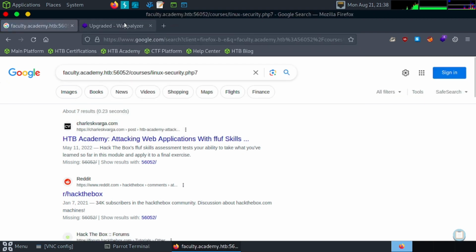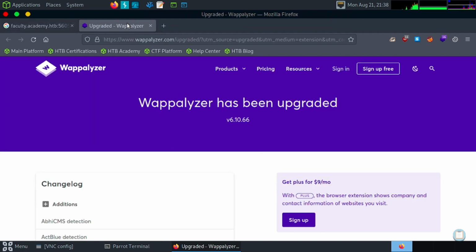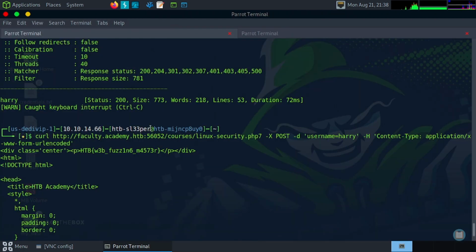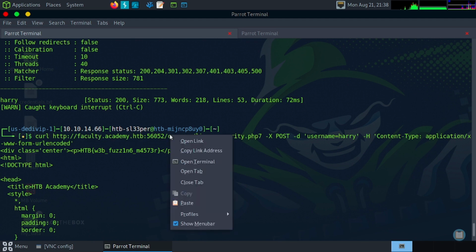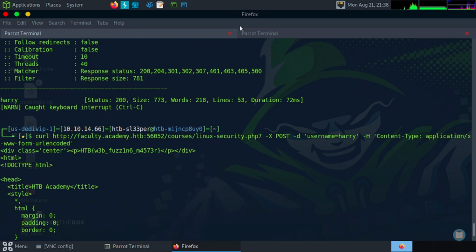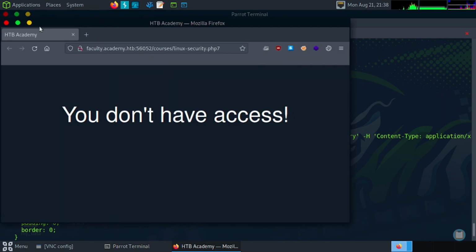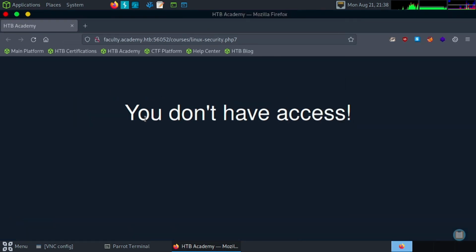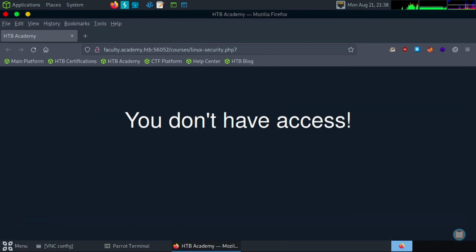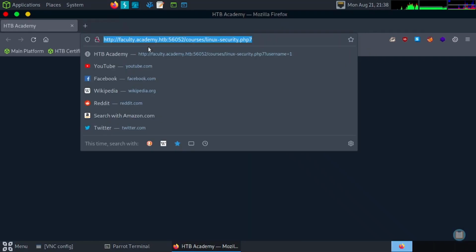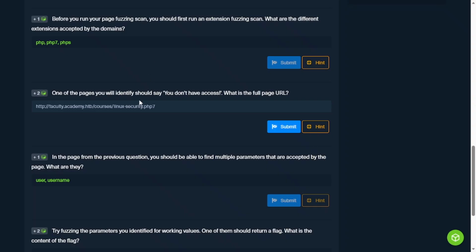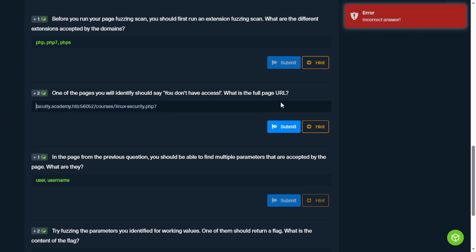There's someone's blog post on it. Open link. You don't have access. That's what we have. I mean, let's try. I mean, I've already tried it. With and without this. Without the port number.